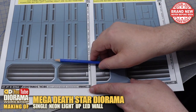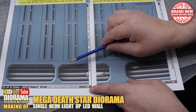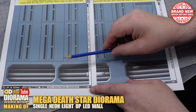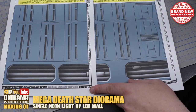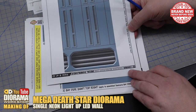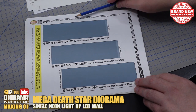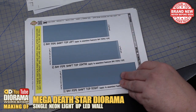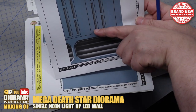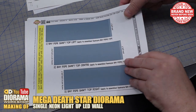Now, if you don't want to do all the detail of this box, you'll have something that looks at least clean, but this will be a three-dimensional build that we will be placing over it. And then this is the right side of that. And then this is the top part of the pipe shaft, which is this part that we see over here. So the top lip that goes over here is from this skin decal.